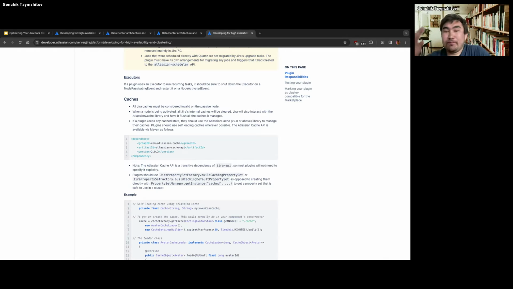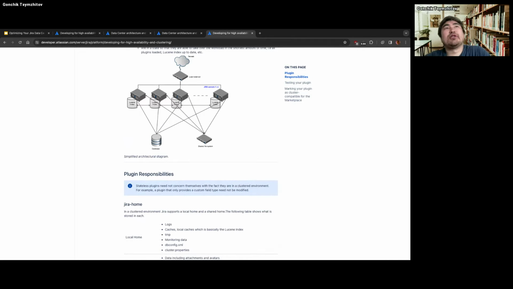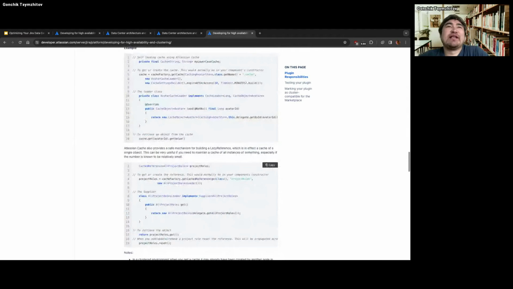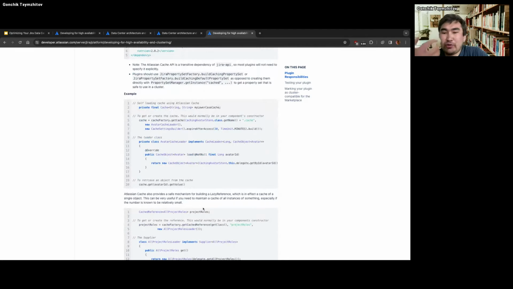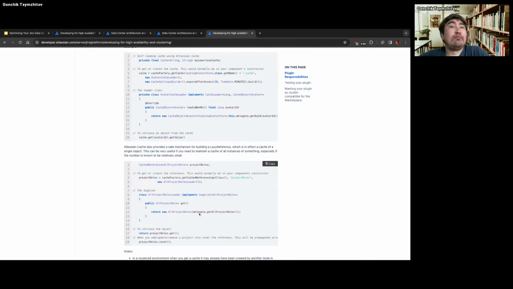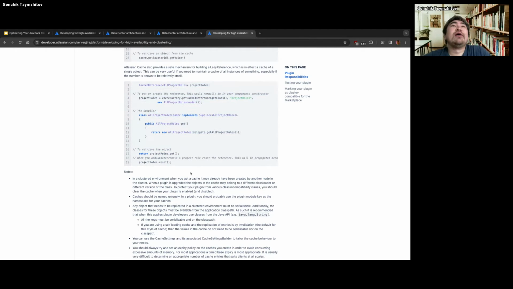For example, you have two active nodes, and one of the technical nodes is used for traffic. Sometimes that's good. Atlassian Cache, you can use in passive mode. If you remember Atlassian Cache, mostly it's passive, not caching here, and making synchronization in the database, fetching the information and making sanity checks. This is the main idea, and based on Atlassian Cache, you can improve your usage of apps, scripts, everything. It's quite interesting.